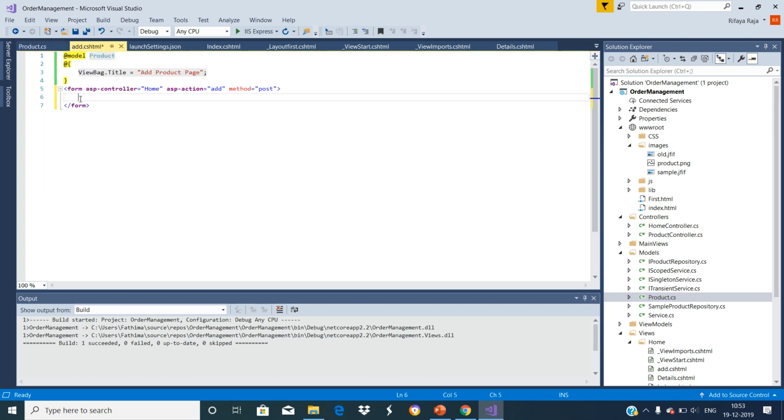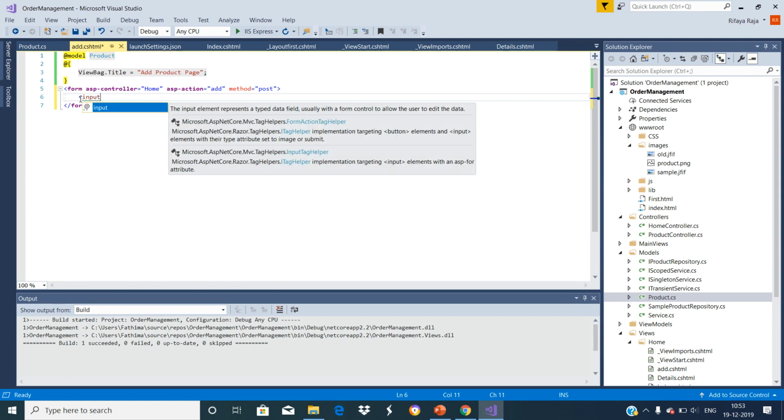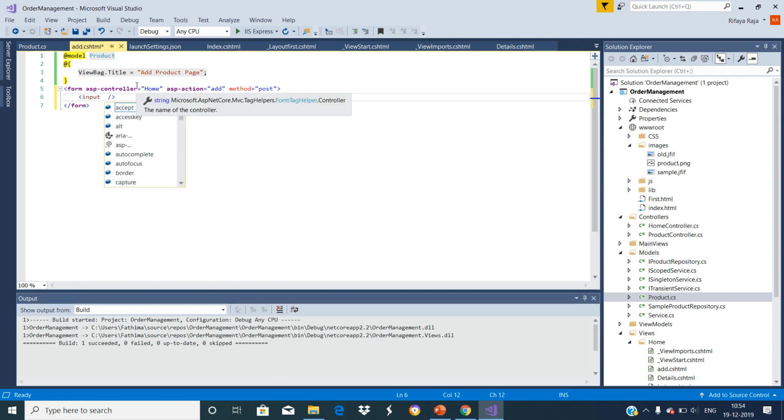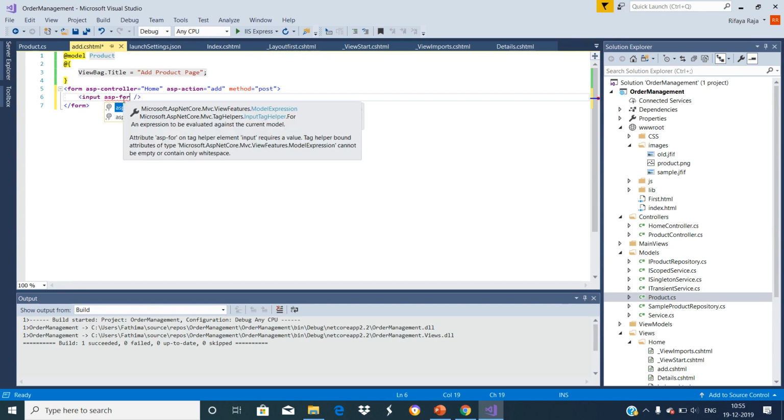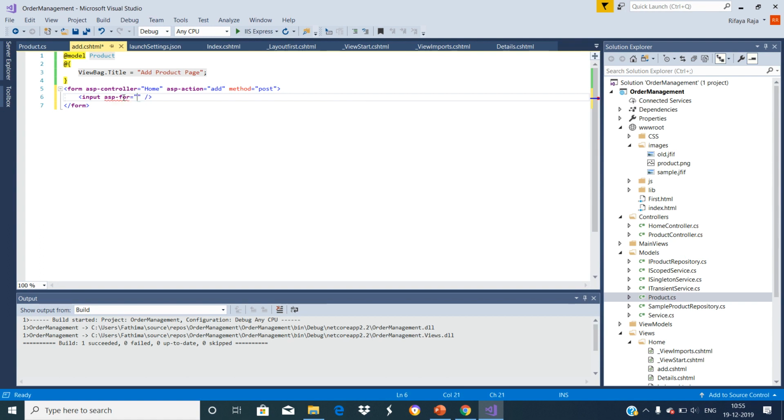So let us use the input tag helper. This input tag helper in ASP.NET Core binds an HTML input element to a model expression in the razor view. Here let us set the value of this tag helper to the name property of the product class.